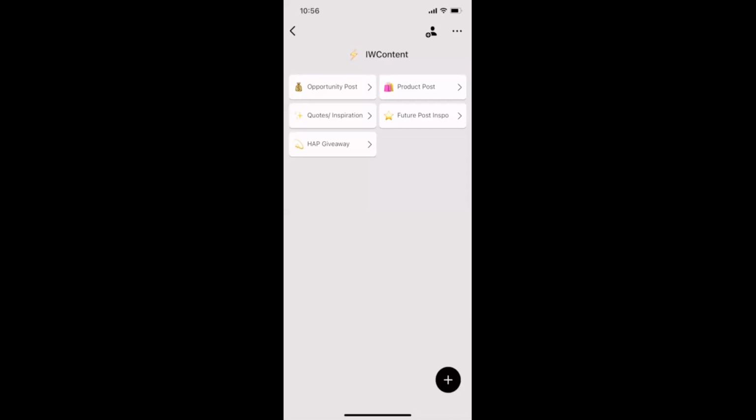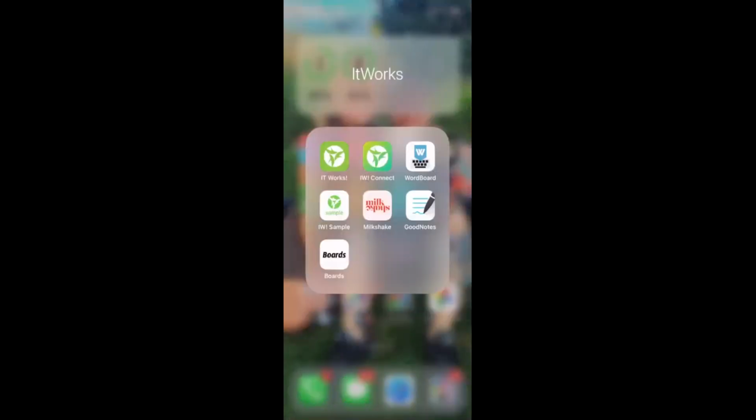Heather, you said, I don't know if I have the right one. So the Boards app just looks like this, here on the bottom left. That's what it should look like. It's just white with black letters. It just says Boards. So hopefully that's the one that you have downloaded. Now, if you have Android, it might look a little different.